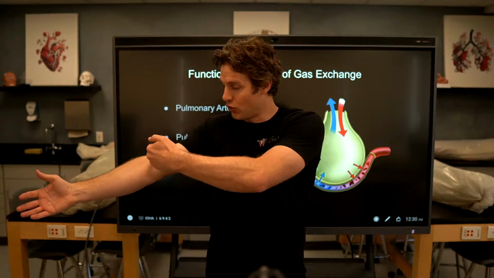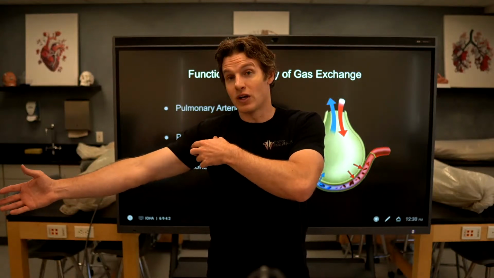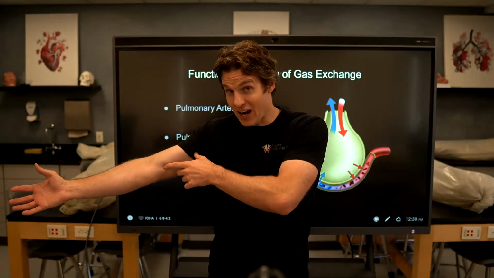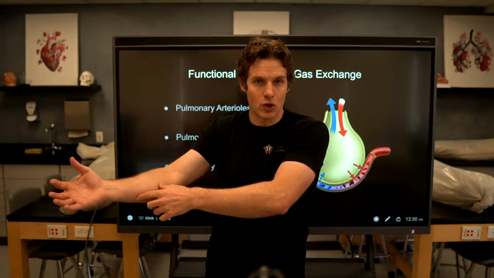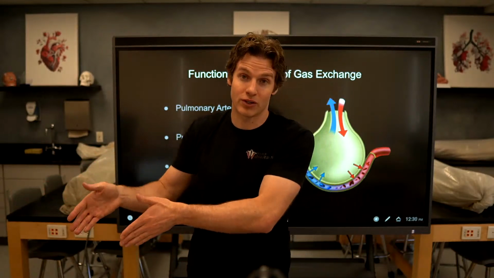Instead of calling this whole thing the brachial artery, we can call it the subclavian artery, which is a very specific segment. We can call it the axillary artery here, which is a very specific segment. Then we actually get to the brachial artery. Then we have the radial and the ulnar artery. Those things are really helpful from a medical standpoint to pinpoint where there are specific problems.